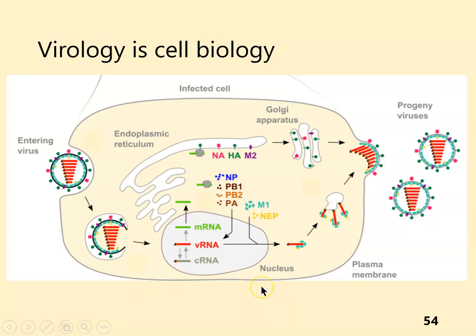So it's a lot of stuff to work through if you're rusty on your cell biology, but it's elegant, and what it does is give us a window into how our own cells work. The fact that there are extra proteins here, like why are there 3 polymerases? Why is there this extra protein? That gives us a sense of what other challenges the virus might have to be solving. A lot of times viruses will have genes we have no idea what they do. They'll be making some protein, we don't know what its function is. We know it has to solve some problem in the cell, we don't know what the problem is. We don't know how the solution works.